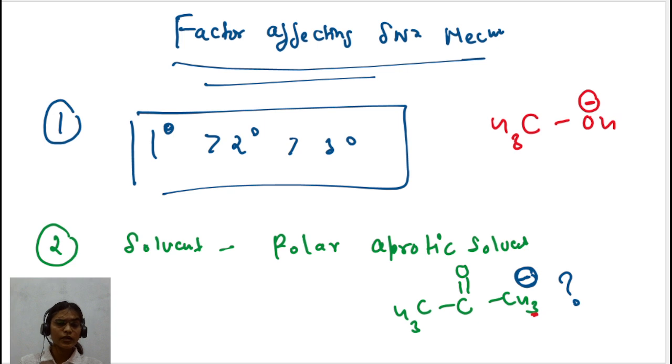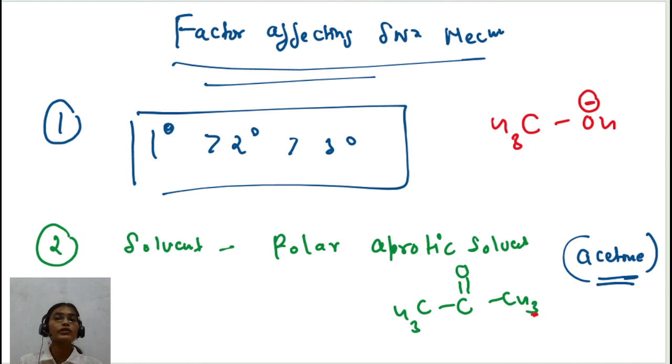No, because carbon is technically more electropositive in nature. So that's why the rule said it's not really feasible. Carbon will be like, I'm not going to give my hydrogen to you. So that's why it's a polar aprotic solvent. It's one of the famous ones, acetone. If you want to check whether it is an SN1 or SN2 mechanism, always focus on acetone.